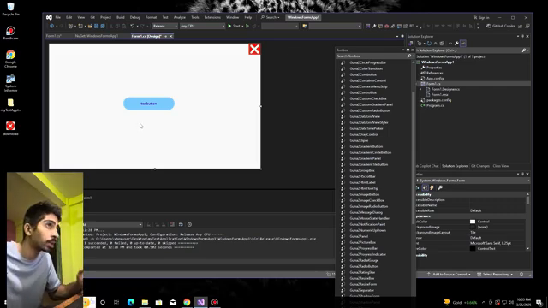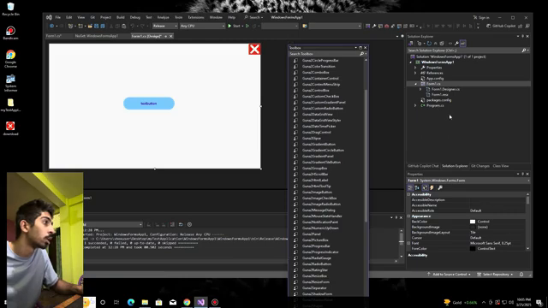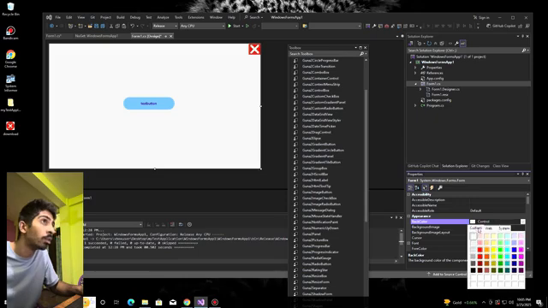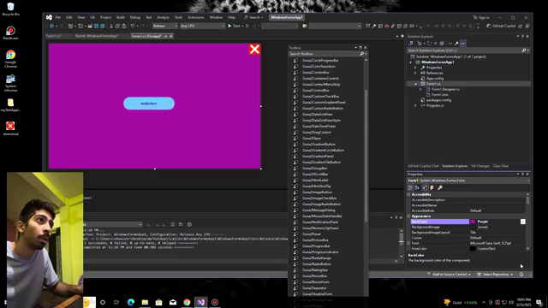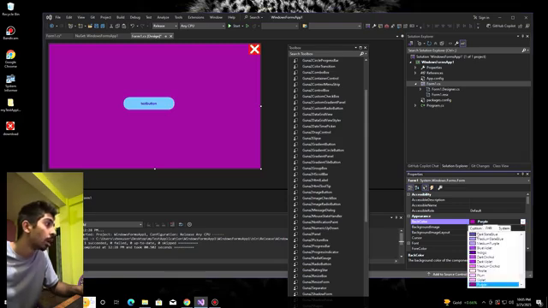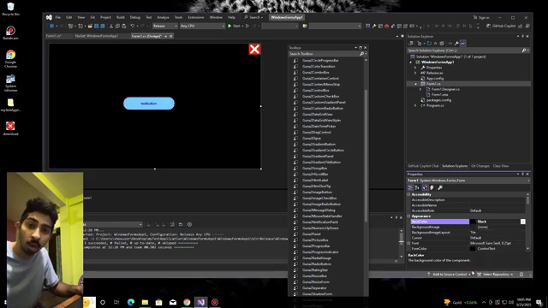Okay, so now for example, you are not liking the white color or the background of this software, of this GUI. So what we can do is just tap on this GUI element and then come to this solution explorer, and here as you can see we have the back color control as the color white. Okay, so we'll click on over here and then we are going to choose the color. Suppose we are going to choose color purple. Okay, it's purple. So now let's just turn it black. So now our form is black.